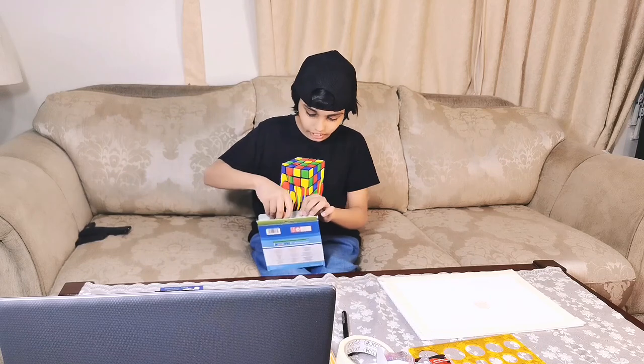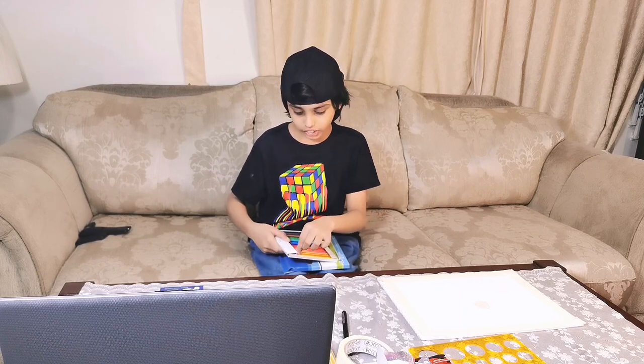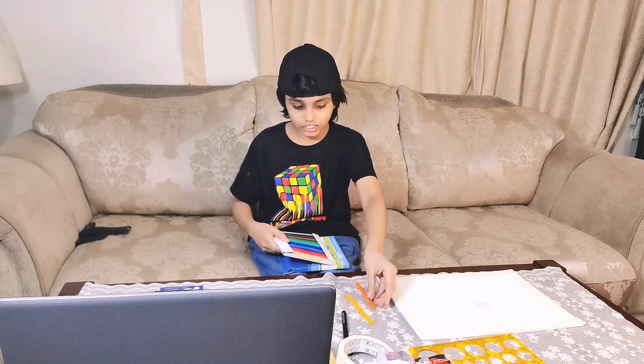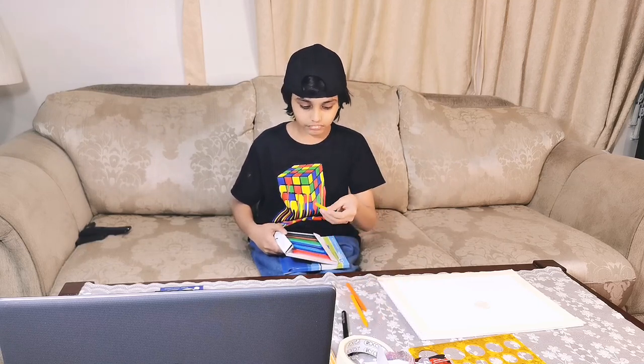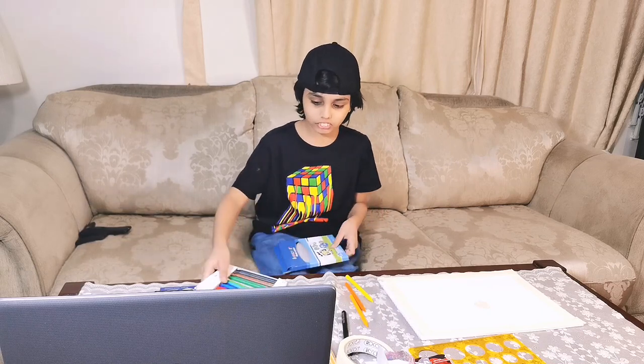The colors you need for the crayons are orange, goldenish orange, and some yellow, and those are the colors you will need.